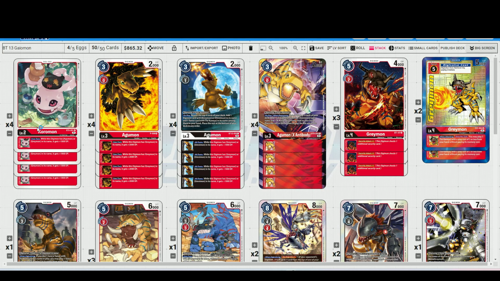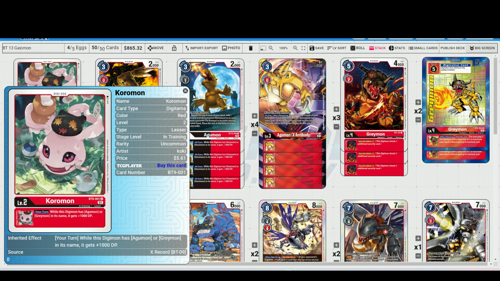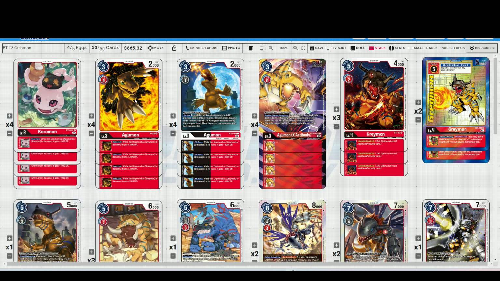Without further ado, let's just get with the deck profile. So we got our Koromons right here. Probably the best egg you want to run in here is the one that gives that extra 1000 DP boost. You can run Koromon eggs if you want, or the other Koromons that draw you cards. So you can do a 3-2 split, or have 3 of the draw and 2 for this for later on. But that 1000 really does help out in the meta.